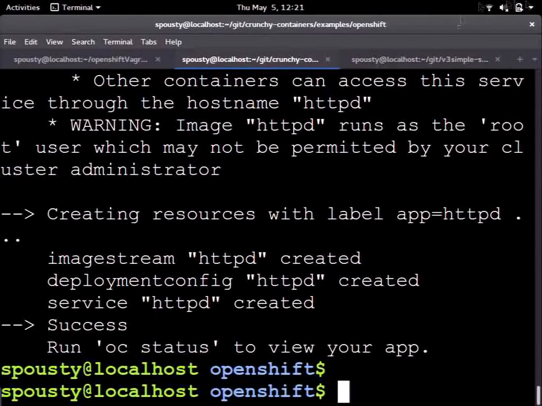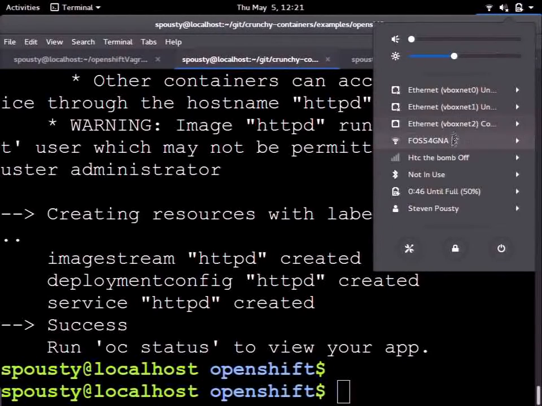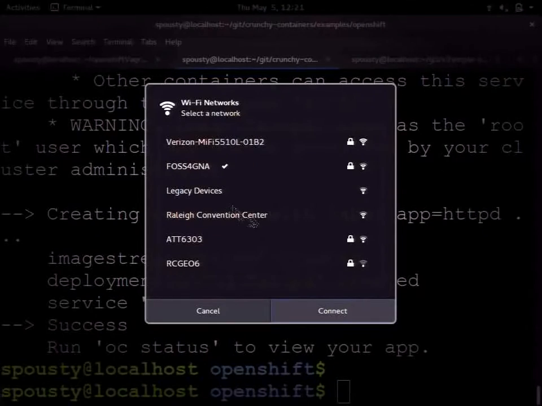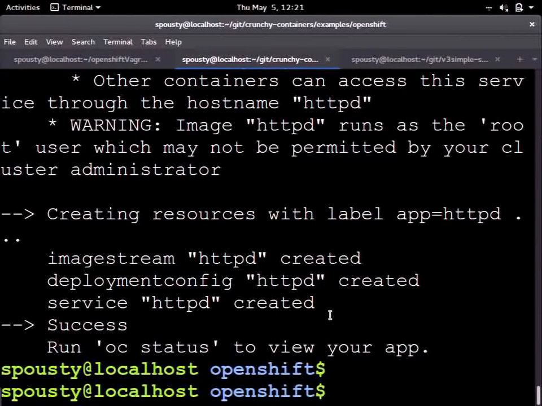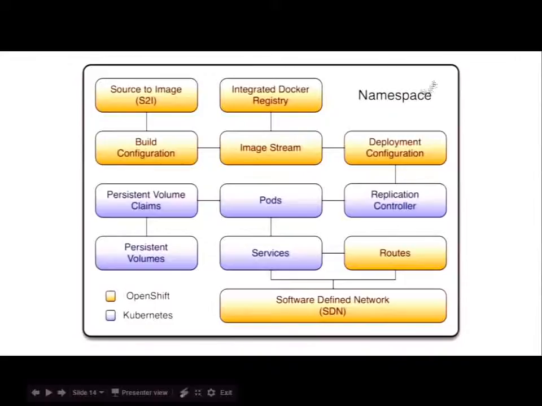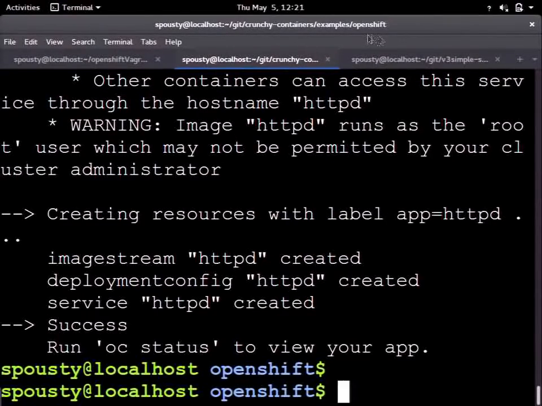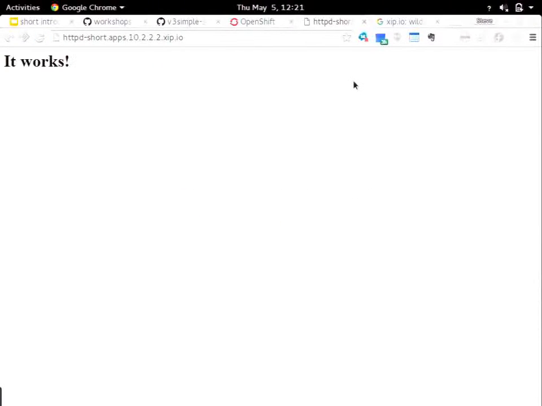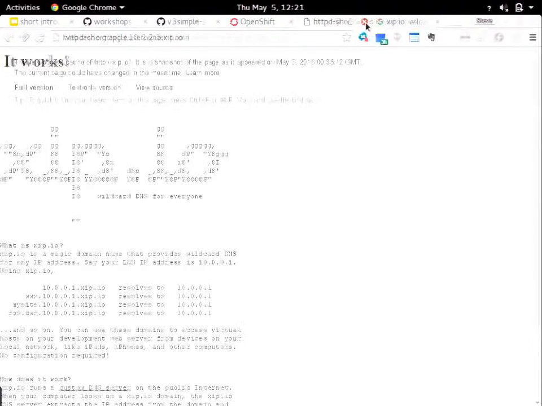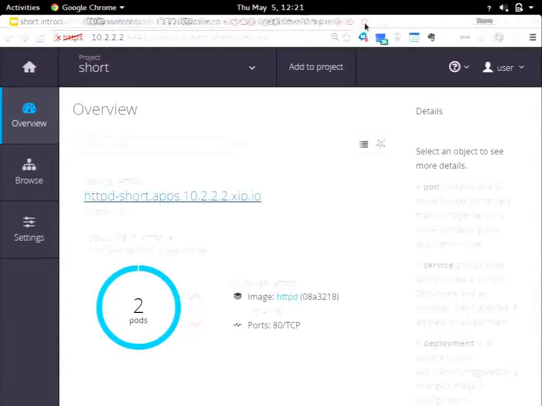So let's see if we can actually now get to the other Wi-Fi. There. It will probably kill my entire VM to switch the network out underneath, but who cares? All right, so let's try again. There, it worked. That was our Apache one. You want to see it again? There was no applause, so obviously you guys didn't understand what just happened. So let me do it again. Ready? There.